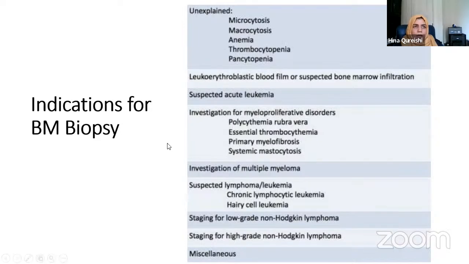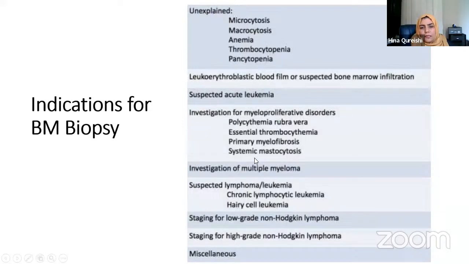For example, patients who have severe anemia and iron studies indicate that there is severe iron deficiency anemia or B12 or folate deficiency. In a nutritional deficiency setting, bone marrow biopsy is not indicated. But if you have ruled out all the other causes of anemia that could be in a peripheral setting, then a bone marrow biopsy is indicated, because a lot of the hematologic neoplasms can present with anemia, like infiltration of the marrow by lymphoma or a myelodysplastic syndrome, or even acute leukemia. So if you're suspecting acute leukemia, the bone marrow biopsy is done.